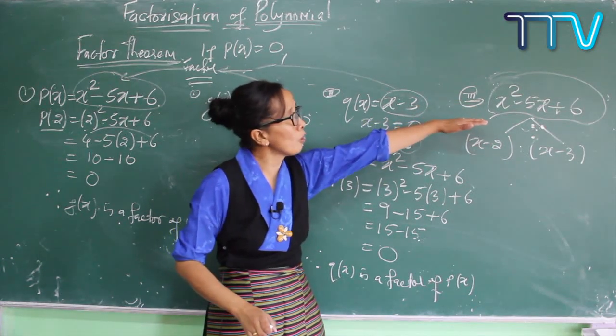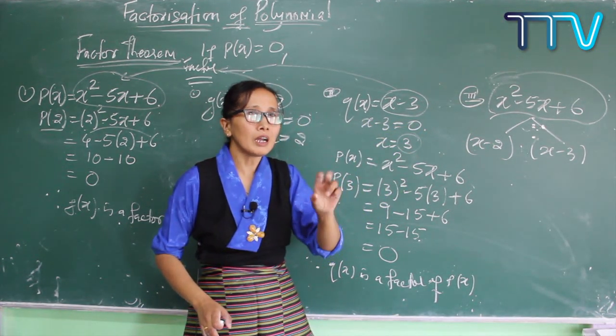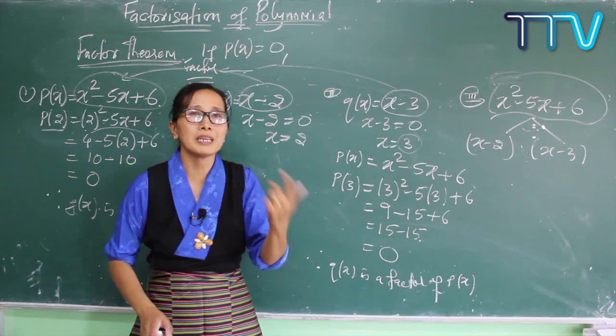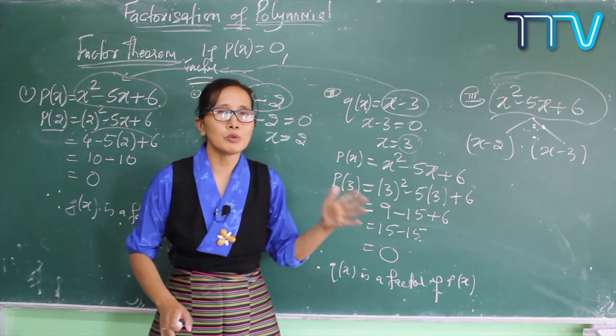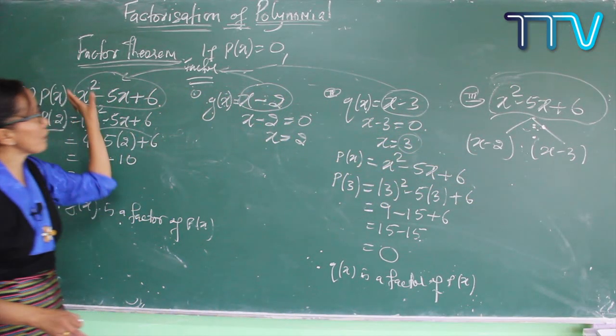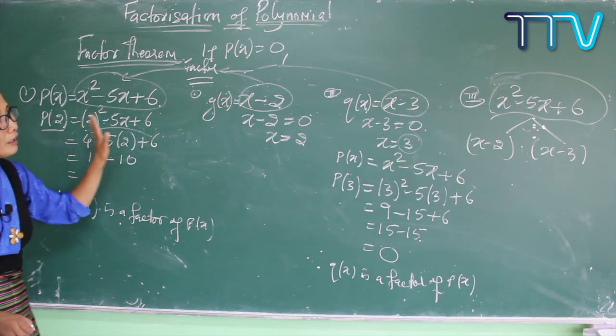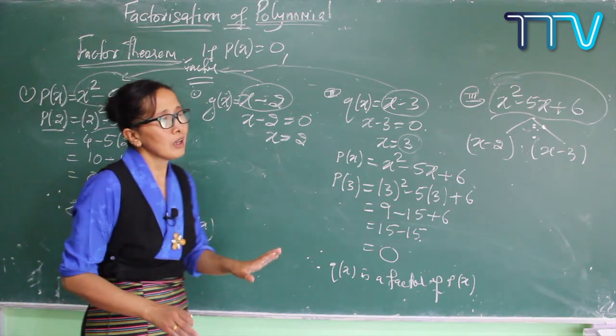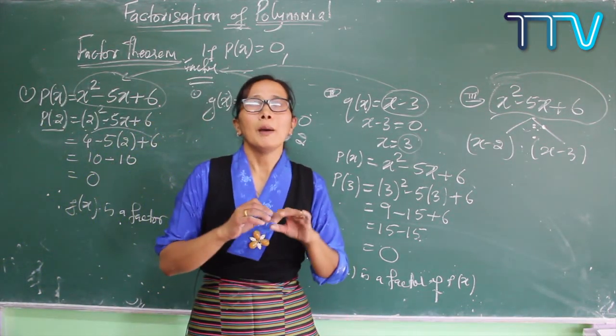In quadratic you will always have 2 factors, and at most you are saying why? Because sometimes you may get 1, otherwise most of the time you will have 2 factors. Understood? So this is regarding factor theorem. Do you get it clear? And now we are moving towards the next one, finding the factor by using middle term splitting.